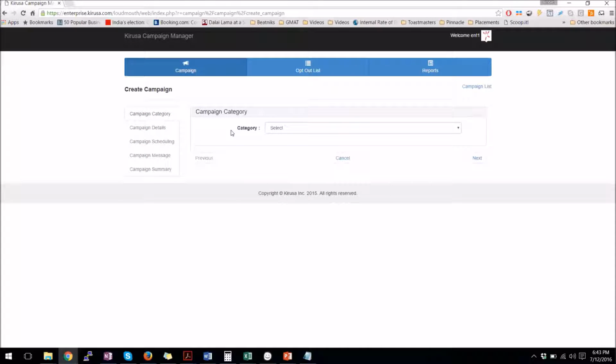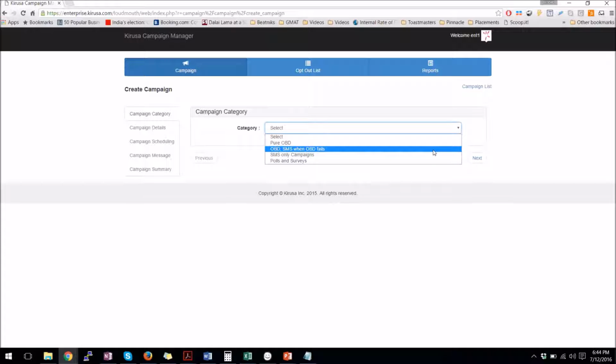Now, the campaign creation process is extremely simple. It takes you through a few questions. Now, the questions ask, first of all, what kind of campaign do you want to run? Is it a pure OBD campaign, which means a campaign which makes outbound calls to a list of MSISDNs, so a list of phone numbers? The other one is OBD, SMS when OBD fails. In this case, you mix both OBD and SMS, and the SMS is sent out to the end user in case the OBD fails, because let's say the customer or the user fails to pick up the phone, or his phone is busy.